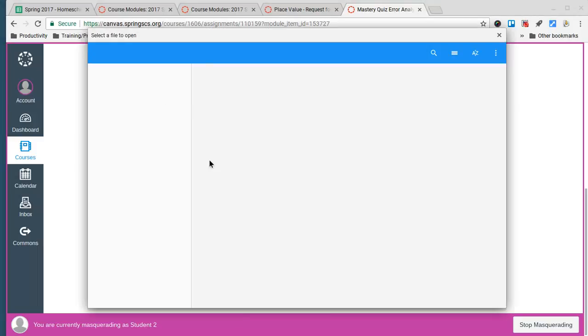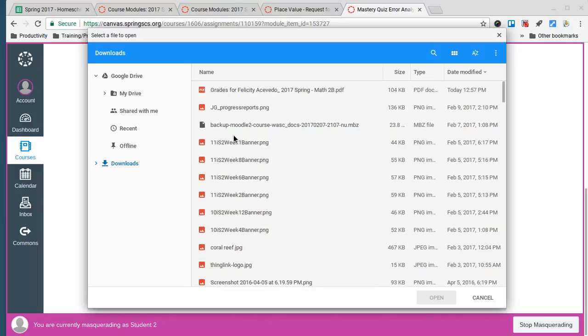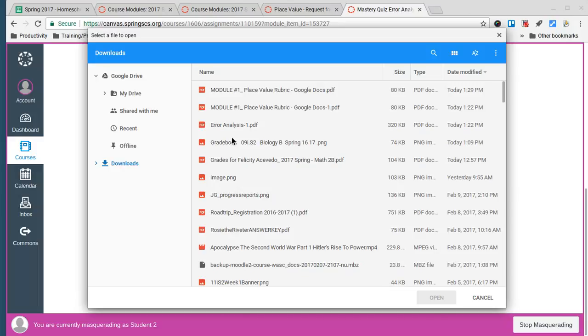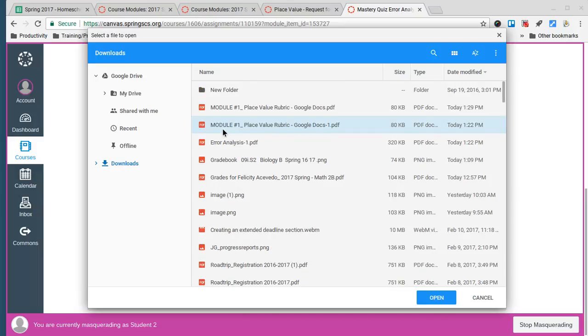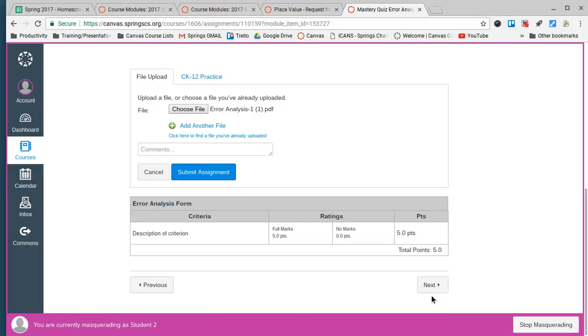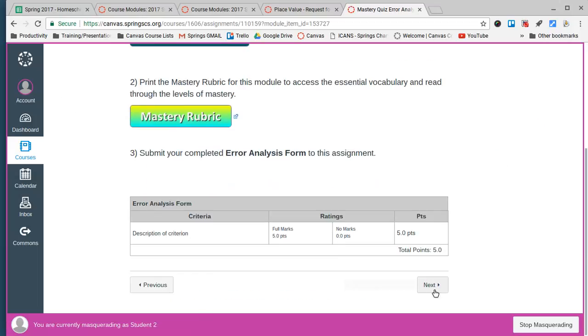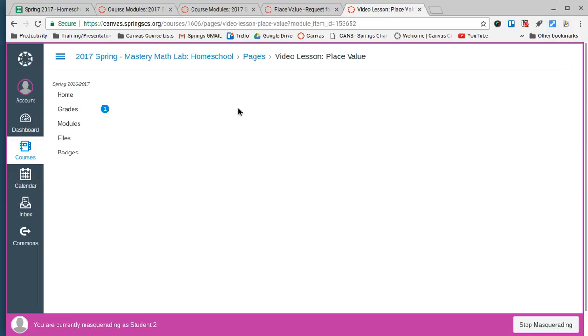Let me add it back on. Okay, submit the assignment. That says my assignment is turned in. And so now I can actually click that next button and I can move on now that I turned in my analysis.